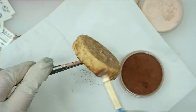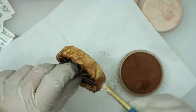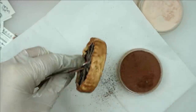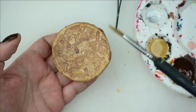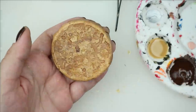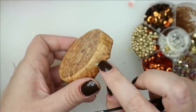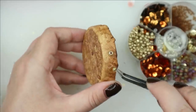Then we can add some shadows using soft pastels, and after this I'm going to spray some gold on it to make it even prettier. To the bottom of the drum I add beads and feathers to make it prettier, and to finish it up completely I add a couple of golden stickers to the front.